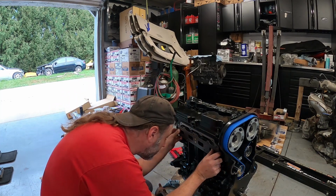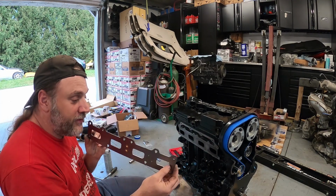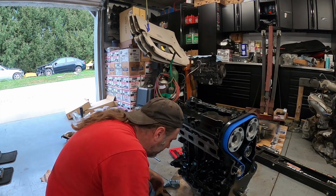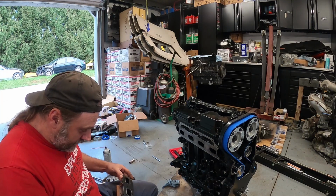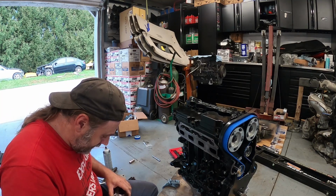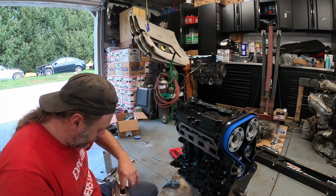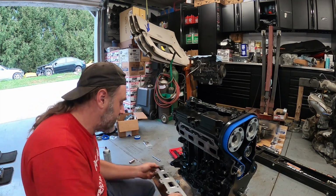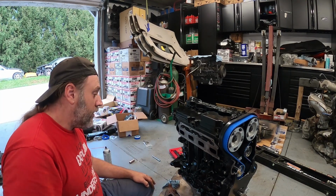If I'm looking at this right, it actually looks like the holes on here are smaller than what's on the cylinder head. So let's see what we got here. Doesn't really matter. I don't know. Let's see here. Line this up. It's just something I never checked, you know what I mean? Usually I put together stock stuff. Man, very, very little difference on the edges. It's not going to be enough to matter. So, that's where we're at.